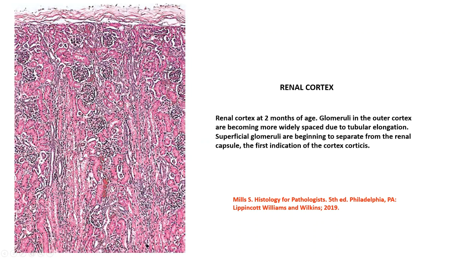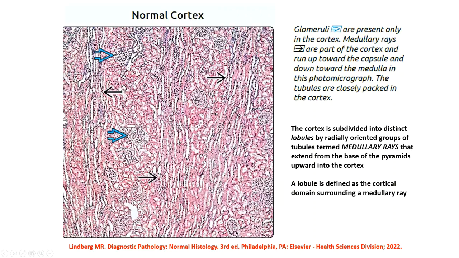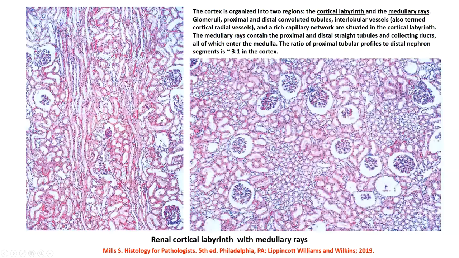However, you see the various tubular elements of the PCT as well as the DCT, which are present in the cortex. Along with that, you have these linear, almost perpendicular extensions of tubular elements, which are called the medullary rays. In this illustration, this is shown very well. You can see the glomerular elements with the large blue arrows. You also have the renal tubular elements. And most importantly, you have these linear extensions, marked out with black, which extend all the way from the medulla into the cortex. That is the medullary rays.